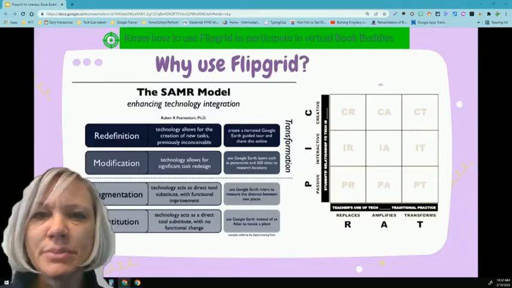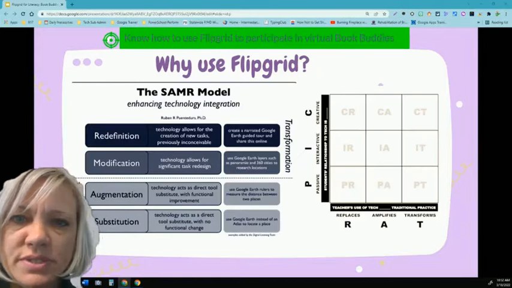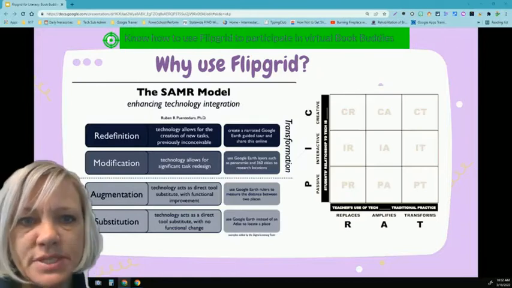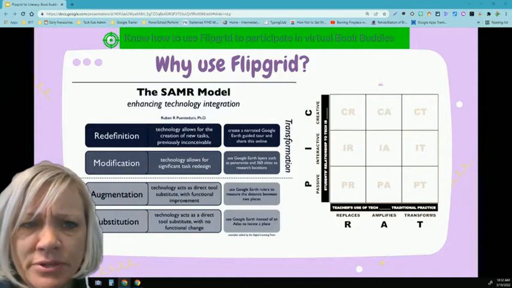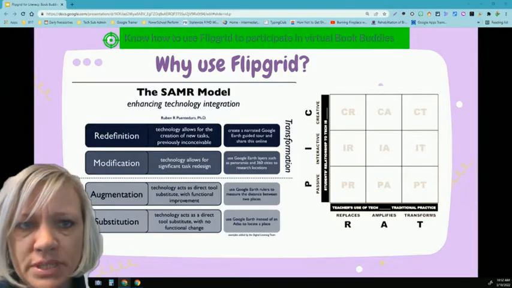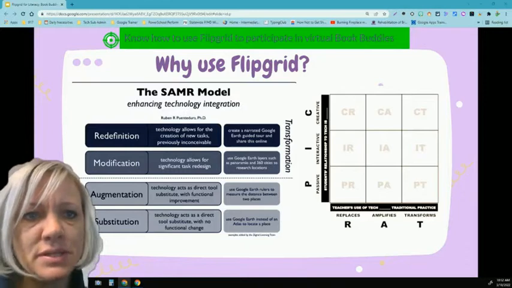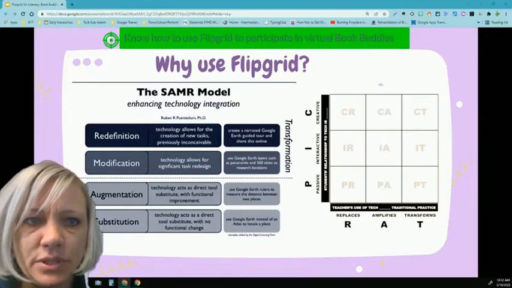So, again, a little bit about why we might use Flipgrid to participate in a Book Buddies program. We know that there's often barriers to having students visit your classroom to do book buddies in person. There's a ton of different reasons that might not work.